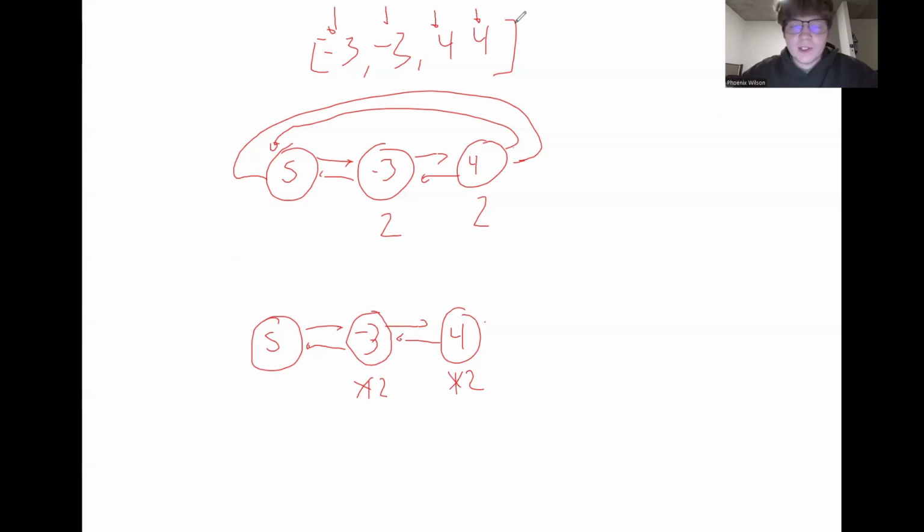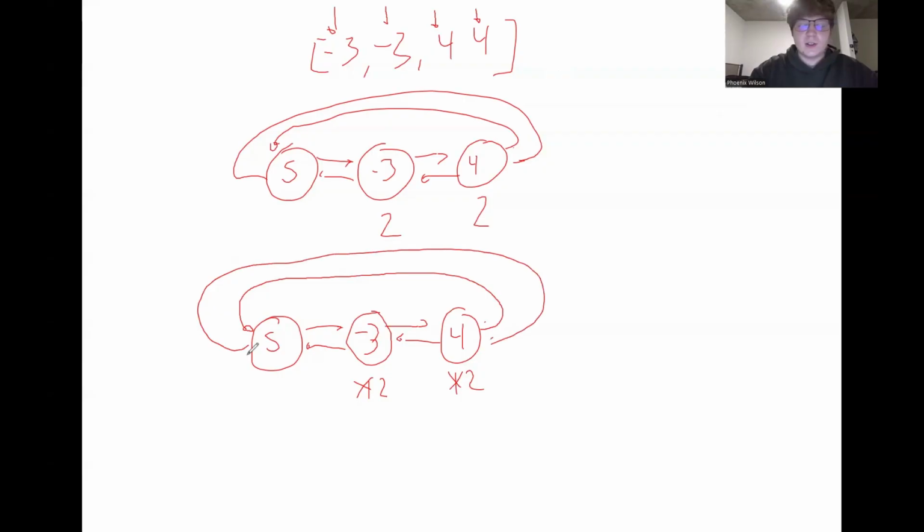And then we hit the end of our list, and now we're in sort of the end game. Now we just have to make sure that this fits this. So what we have to do is point our last element, or I guess our current node, all the way back to 4, or all the way back to the sentinel, and then just have the sentinel point back to this current node, this last node that we made.